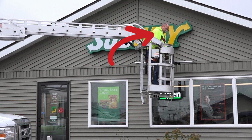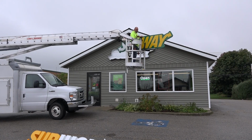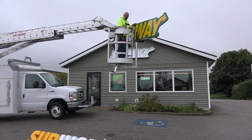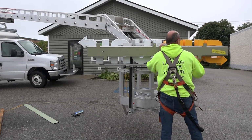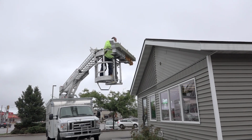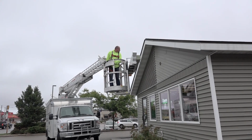You're probably wondering what he's doing in the bucket. One of his installers called in sick, so guess who traveled to Michigan? You guessed it, Dave. Here's what he had to say about the van ladder. Storage space is pretty unbelievable, and you can put everything on the inside. You don't have to worry about it blowing around, being on a trailer. I like the rotation of the basket. It's quick, easy, smooth. You can feel it with your hands as you're turning it. Channel letters seem like they'll really be a simple install versus going up on your stationary basket.